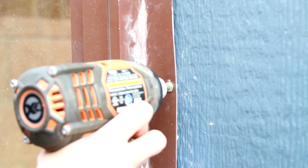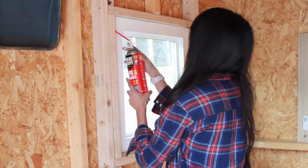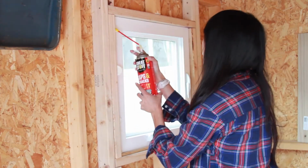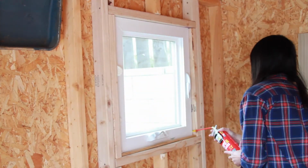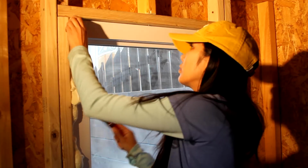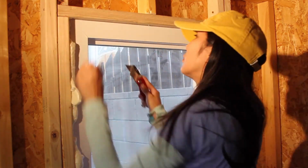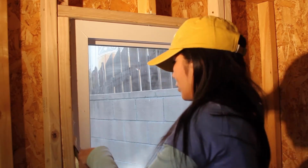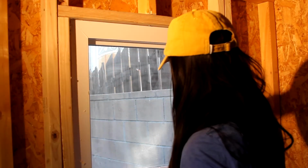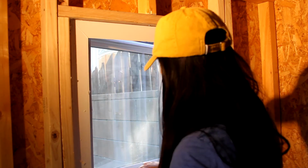Also, I've got to say that these Spax screws with the Torx screw head are amazing. I love them. And now I'm just adding some insulation filler to fill in the tiny little gaps to make sure that everything is sealed off. I've never used this before, and it was really sticky. So I'm just waiting for it to dry, then I sliced off the excess, which was a lot because, again, never used this before, had no idea what I was doing. And now the moment of truth to see if the window will open and not fall out.